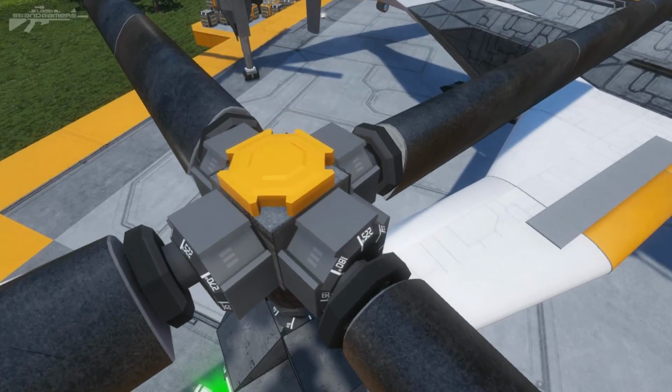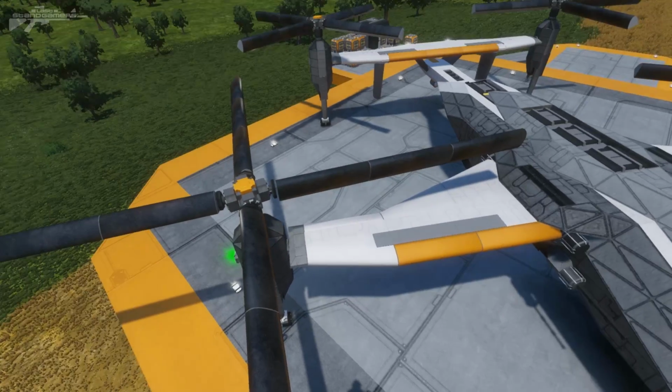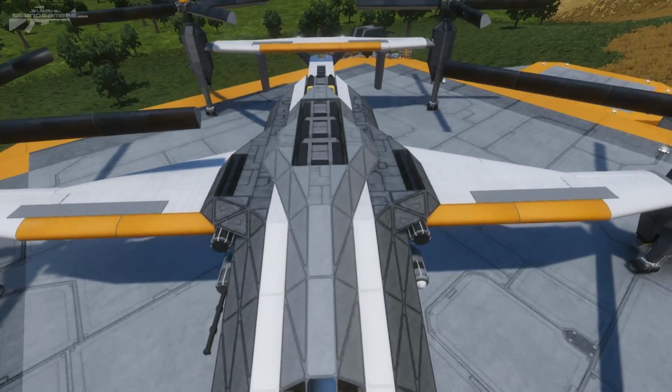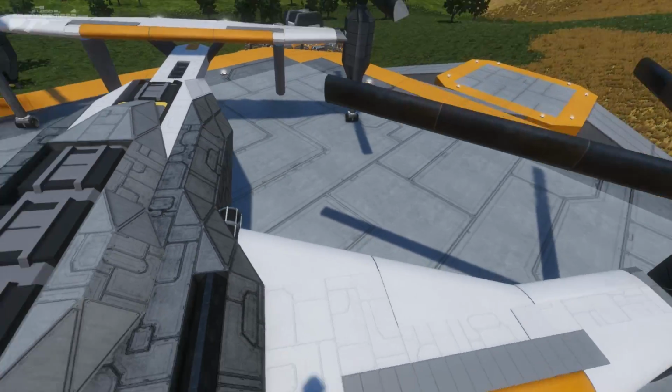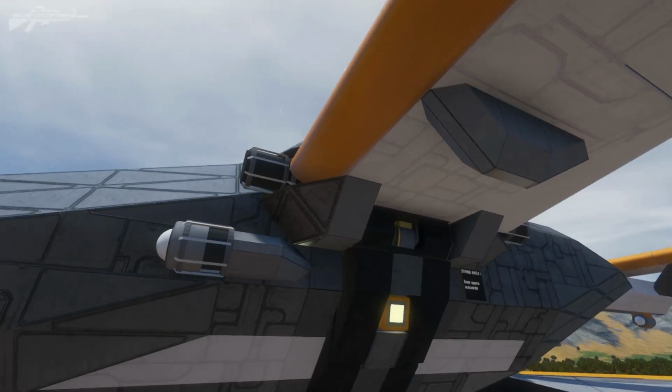So it's just a very nice and simple design. I did a little bit of detail on top by putting a spare piston cap on there as well. Very nice detail indeed. So as we come across the top, you can see we've got storage for 3 cargo containers, and the other side is pretty much the same. We've got little details like this, like the camera, and then another semi-constructed block.